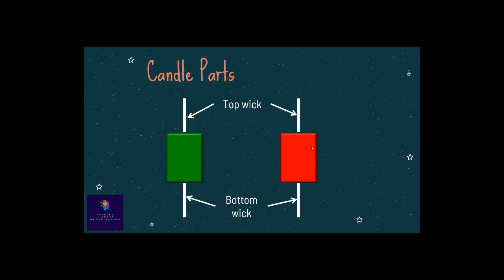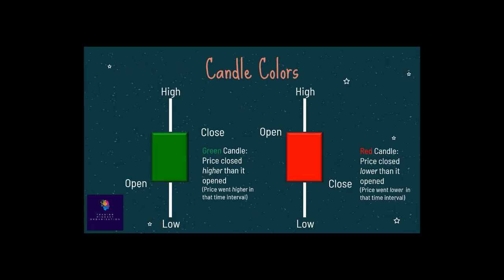When we look at candles, we really have two main areas. We have the wicks, which stick out on the top and/or bottom, and then we have the real body, or body, which is the colored portion of the candle. All four prices are represented there: the open, high, low, and close. Highs and lows are represented by the wicks. The close, though, is going to tell us whether we get a green or red candle.